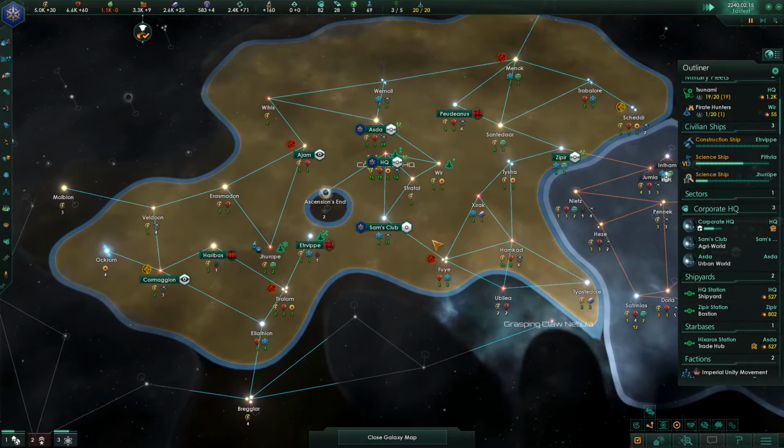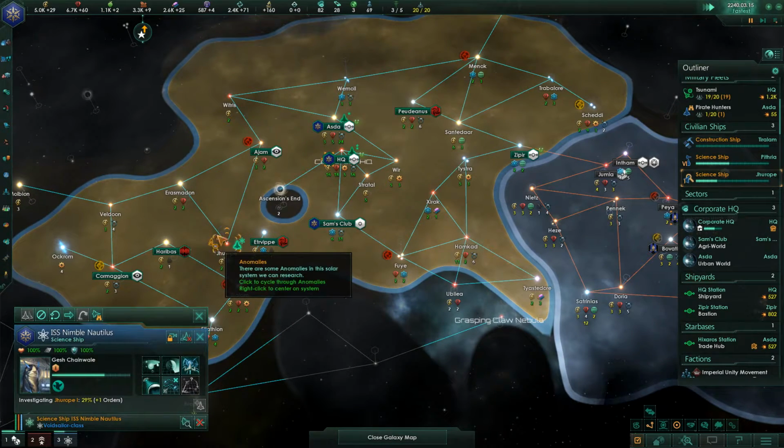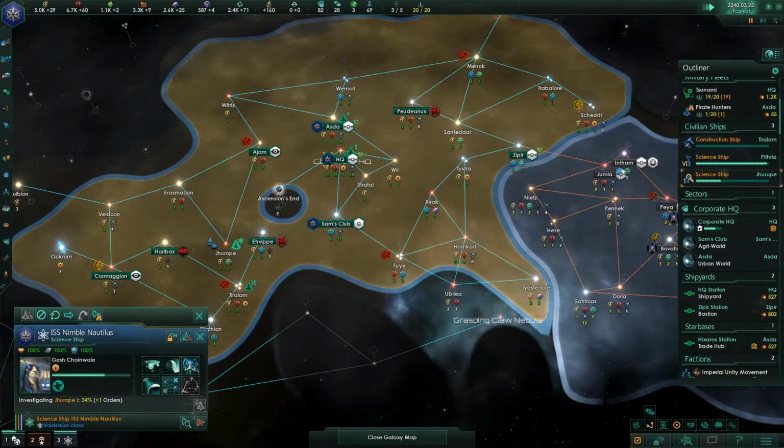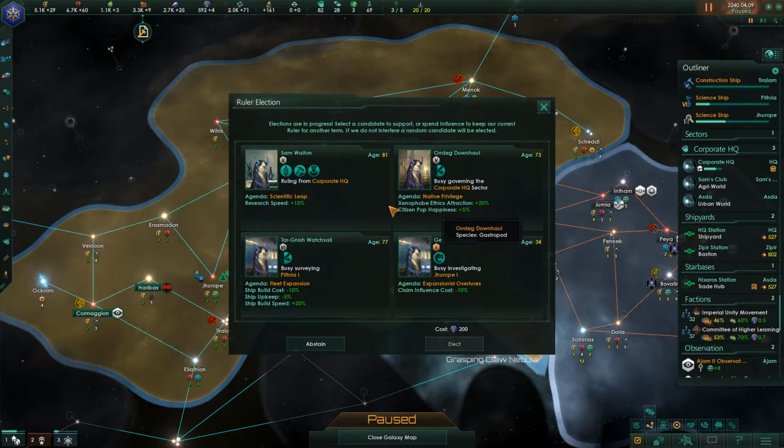Okay. Are our scientists working still? Yeah, they're still out there doing their job. He's currently taking out that anomaly, checking it out. Governor has updated himself as well. And here we go, the election. So we're probably going to go after Sam Walton again. I prefer going after him.